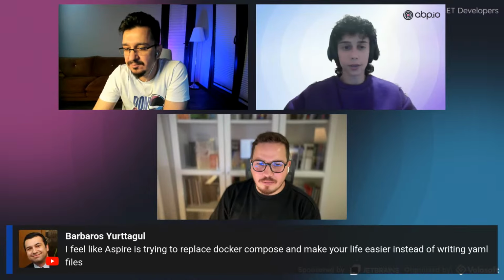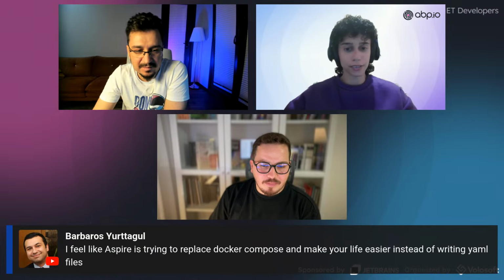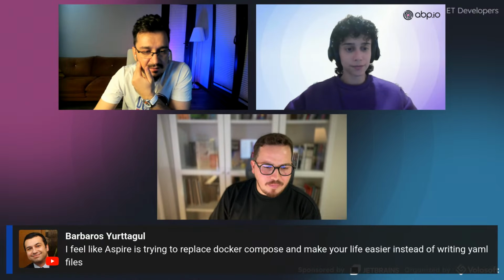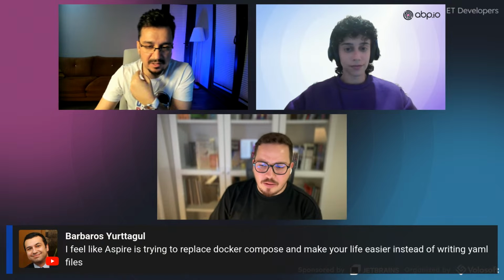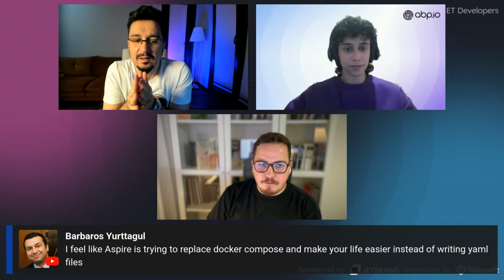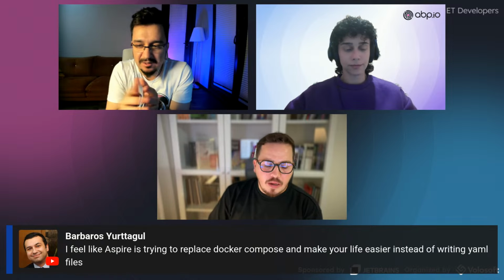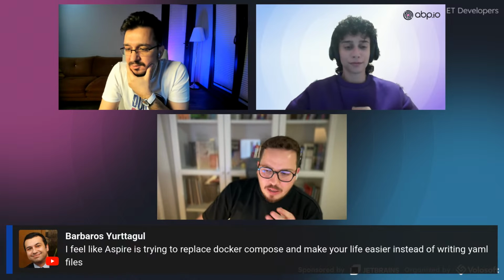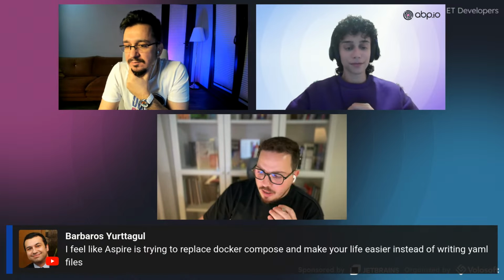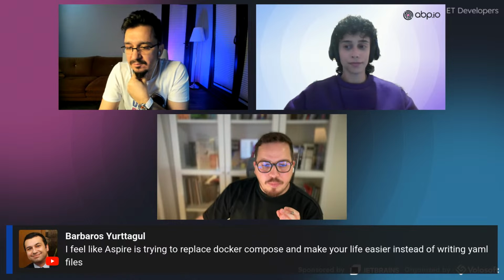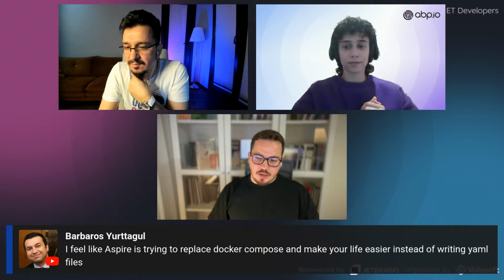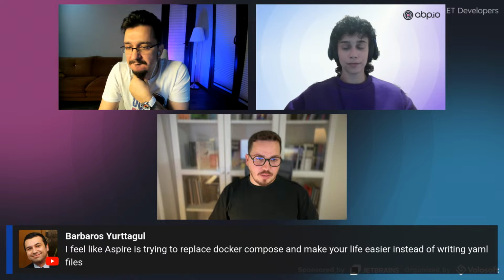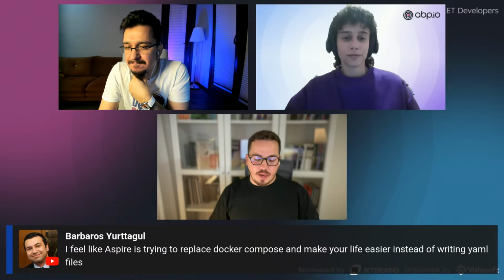I saw this one. I think it's a comment. I feel like Aspire is trying to replace Docker Compose and make your life easier instead of writing YAML files. What do you think? Berkan, you can answer this. While learning Aspire, I compared it with Kubernetes, but that's wrong, because Kubernetes is an industry standard and has many capabilities.